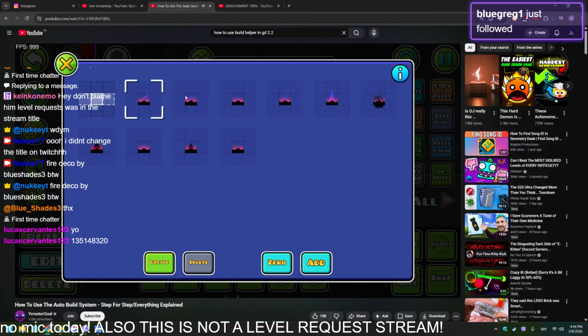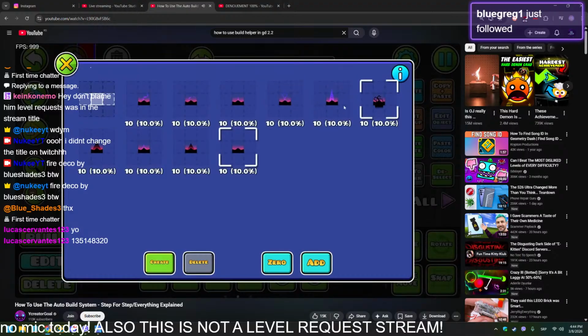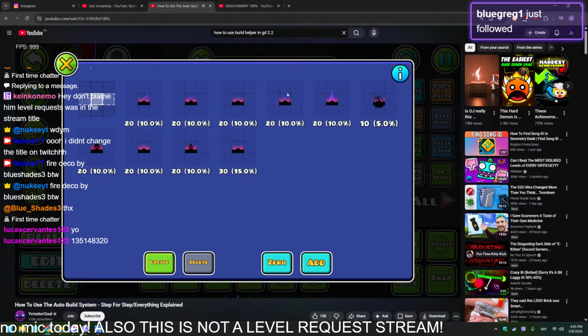The first thing you want to do is select all of them, every single one of them, and then click on add. Now you see that every single one of them has a 10% chance of appearing. So I usually would like to have the default one a little bit more chance so that these guys are rare. And I feel like this one should also be rare, this one. And other than that, it's perfect. So you can see how much percentage every single one of them has.